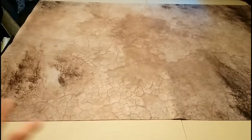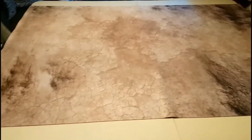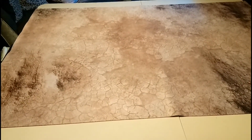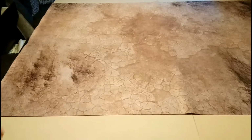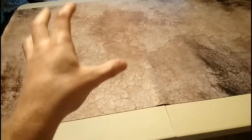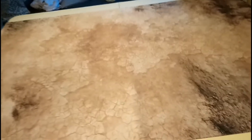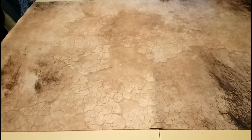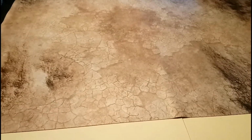But yeah, just the detail on it is just awesome. I think it just looks incredible. So yeah, that was a bit of a spend getting the mat. I really wanted a good gaming mat, and I thought that mouse mats were the way to go. But I needed some terrain to go on it. So options were to buy some of the pre-painted stuff that a lot of the mat companies sell as well, that ties in really nicely with the mats themselves. And there's some really good stuff out there, but it is pricey. Alternatively was the GW stuff, which I have had before, which is pretty good, but also a little bit pricey.